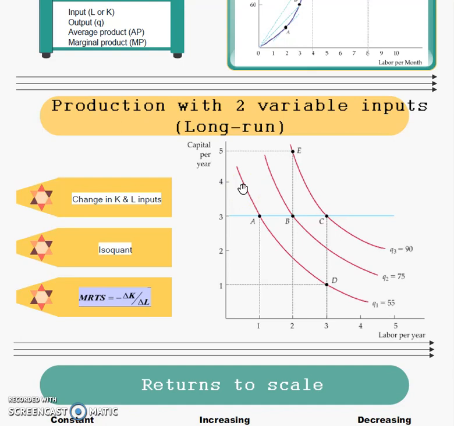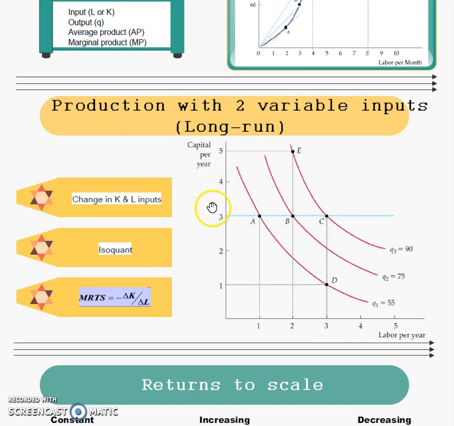It is possible to substitute one input for the other and still have the same output. This is called the MRTS, or the Marginal Rate of Technical Substitution. Basically, we give up capital to add one more unit of labor in order to get the same quantity. If we let go of one capital, we add one more labor. The ratio between the two — in this case the difference between three and four, which is one — means we lose one capital and add one labor to get the same quantity of output. In this case it's one-to-one, so the MRTS is one.